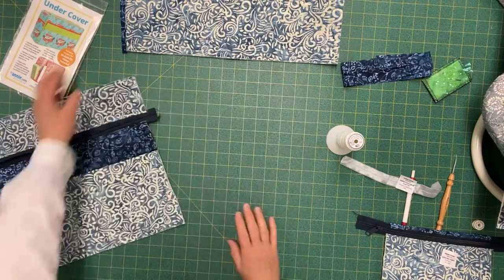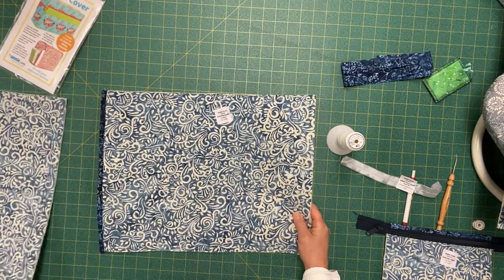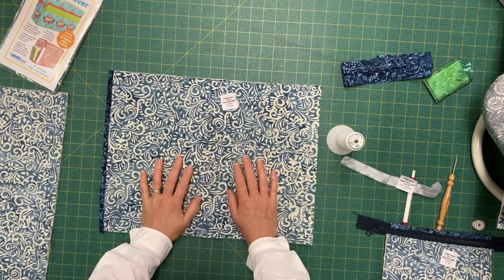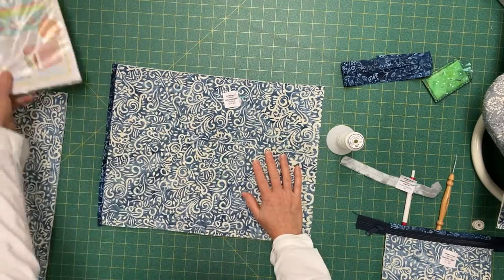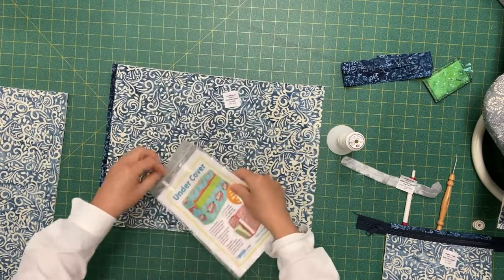The next pocket is pocket B, and I'm going to slide this one out of the way. Now, last night I did finish pocket B. This is the pocket. Let me show you on here. Actually, I'm going to take this plastic off.